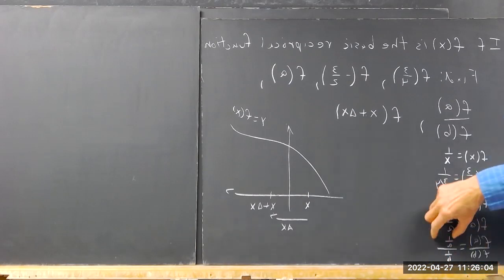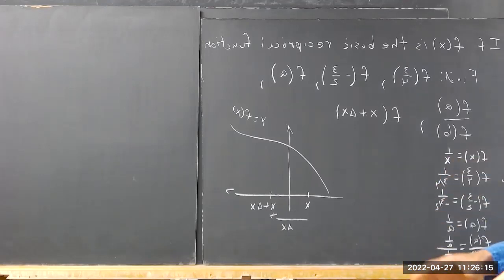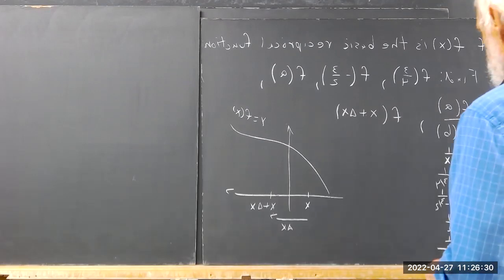So f of a is replaced by 1/a, f of b is replaced by 1/b, and you've got your fraction bar there, right? You want to be as literal as you can when you substitute in here. You can't make assumptions. And you're making an assumption if you think this is the same as f of a over b. It is, but that's not always the case. Okay, so f of a over f of b is this.